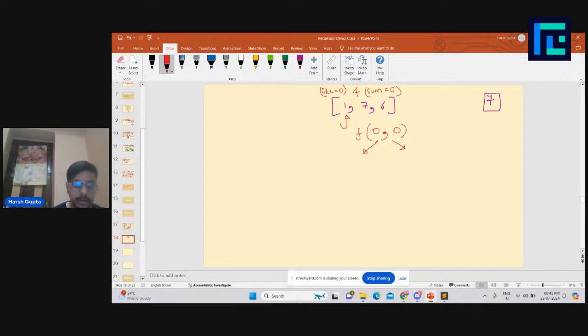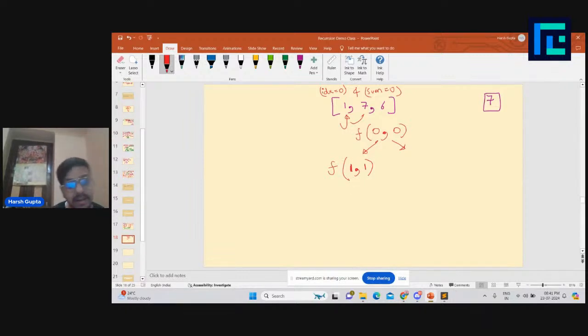We have two choices, right? For this particular index, either we keep it or we exclude it. First of all, we will make a recursive call when we are keeping this number. If we are keeping this number, we know we are not going to take it again, because at max the number can be taken one time. So we will simply shift our index to 1. And since we took that number, our sum will become 0 plus 1, that is 1.